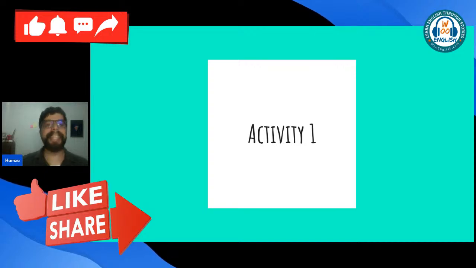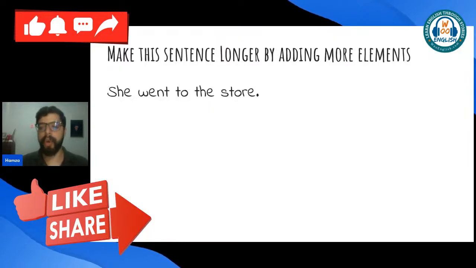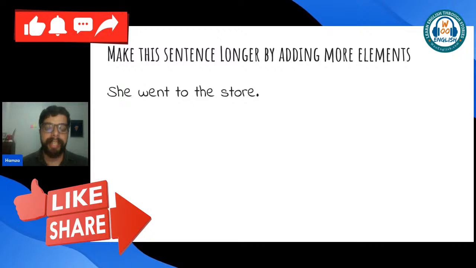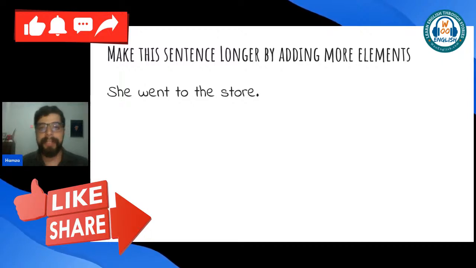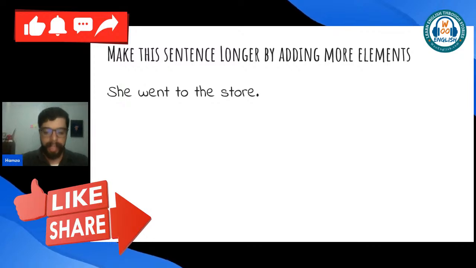Okay, activity number one. Activity number one is called super sentence. So what I want you guys to do, I have a small sentence right here. So: she went to the store. The challenge of this activity is I want you to make the sentence longer by adding more elements, right? So for example, she went to the store yesterday. This is just an example of how we can make the sentence longer.